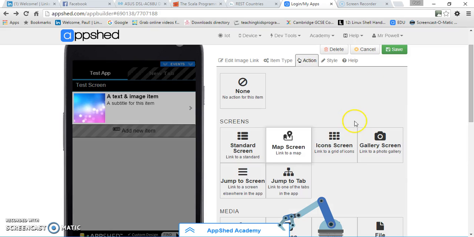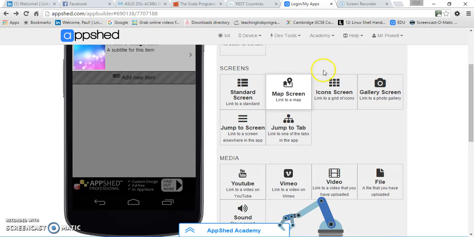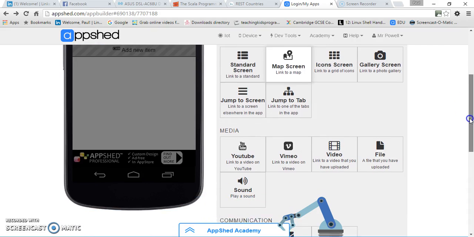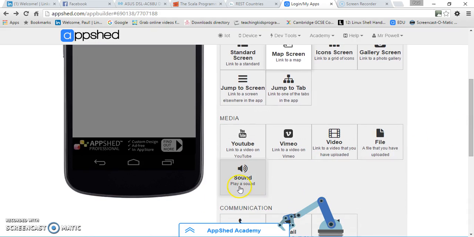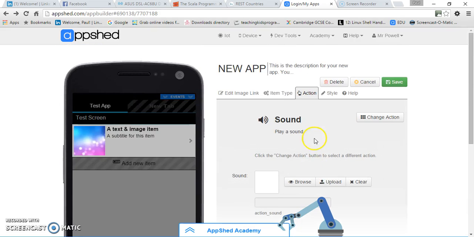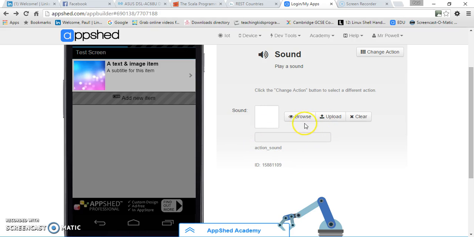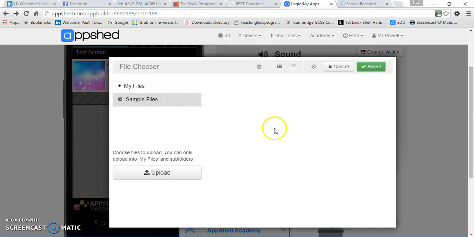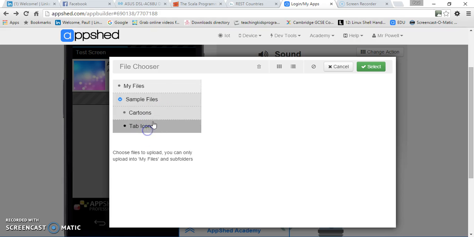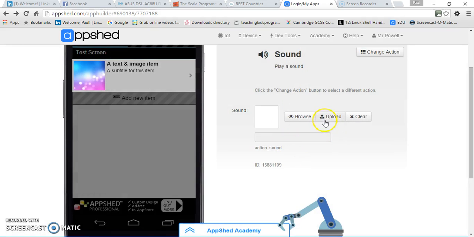So change action. These are the basic screens here, and you've also got some media things. Now this one's interesting, play a sound. I think this would be really good with your phrase books, and again you can either browse and see if you can find some sample sound files. I don't think that there's any on here actually, or you can upload a sound file.